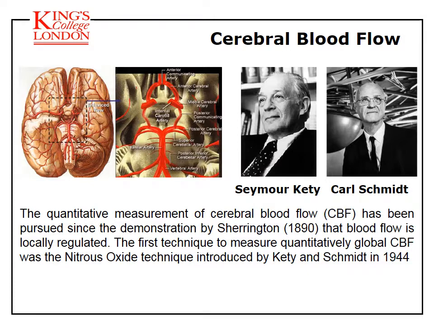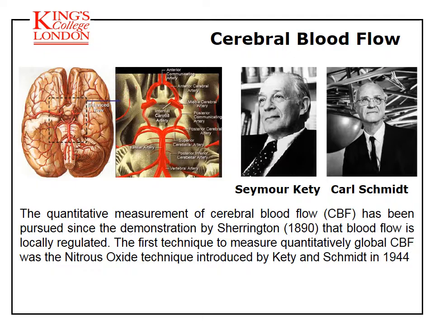It has been known since the end of the 19th century and the work of Sherrington that the brain has its own local control of blood flow. Before that, it was thought that the heart was controlling the brain. In other words, it was the controlling station for the whole body. However, for a long time, scientists struggled to find a way of measuring cerebral blood flow. Seymour Kety and Carl Schmidt were the first to work out a methodology that was then called the Kety-Schmidt method for the measurement of cerebral blood flow.